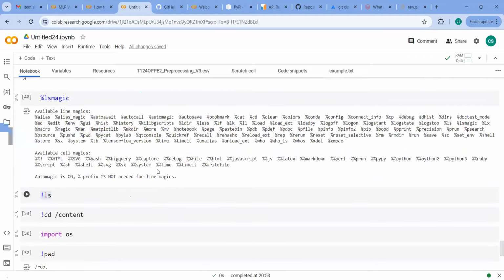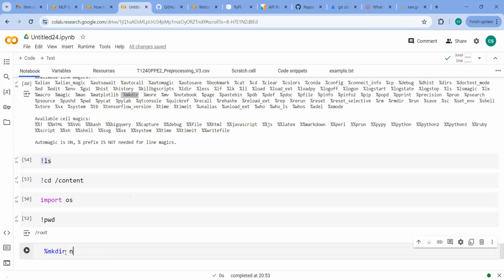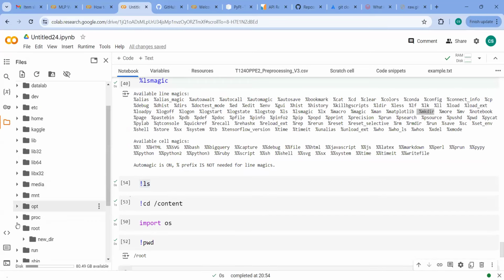If you write percentage mkdir, you can create a directory directly, and it will be in the root. So in root, you can see a new directory has been created.